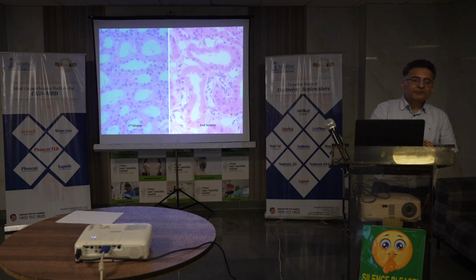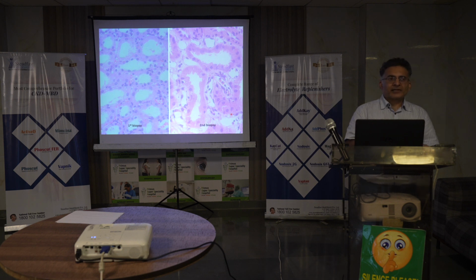Someone will ask, do you think special stains are required in kidney biopsy? Yes. Suppose your pathologist says, I will study everything with H&E and then decide whether I want to do PAS, silver stain, or Congo red stain. Is it correct? At least PAS should be there. At least he should be doing the PAS stain, because if there is early amyloid, a glomerular abnormality will be picked up only on the PAS, or otherwise I will report it if he is not reporting. So this is very important.